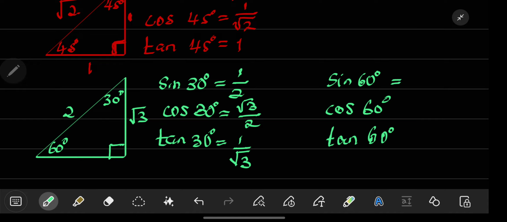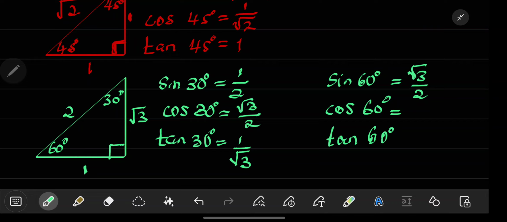Okay. So now we have sine 60 degrees. If you are sitting here, what will be your sine? It is opposite over hypotenuse, right? Root 3 over 2. It is equal to... cosine now. Oh, I forgot to give you the other side there, which is 1, right? 1 here, okay?